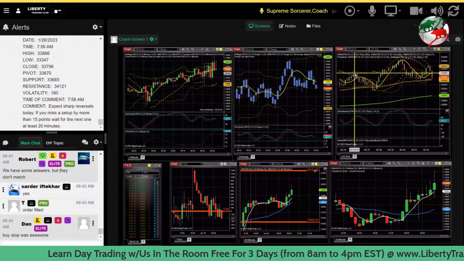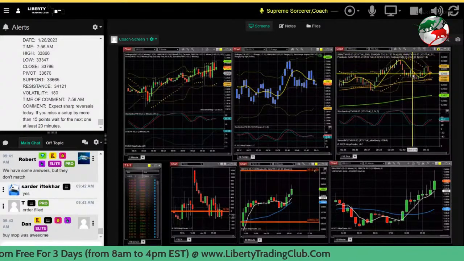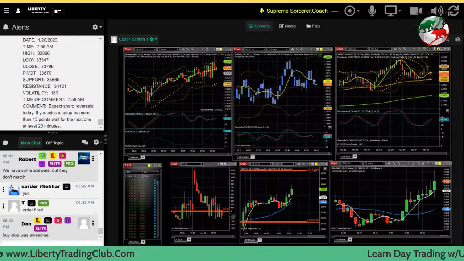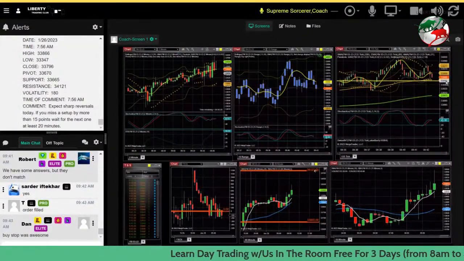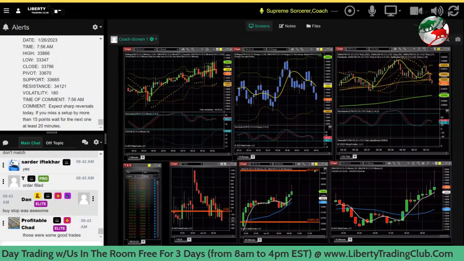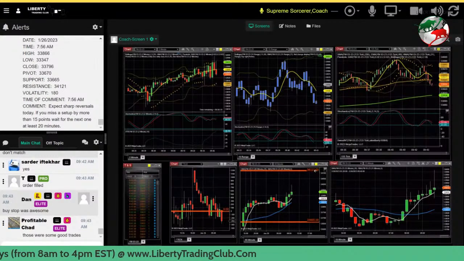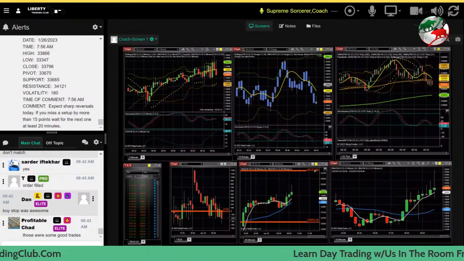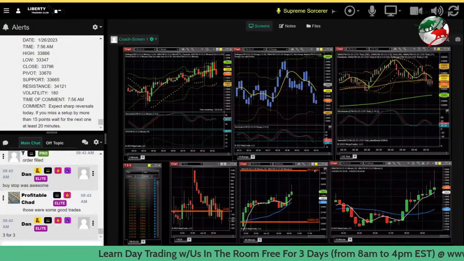Originally, guys, I bought it on the way down and then sold it on the way up and then waited for it to hook back up to add. So you want to have a core long position. You just use the overbought to scale out. These are 3 out of 3 winners, guys, from the long side. Just trying to scratch out a living.